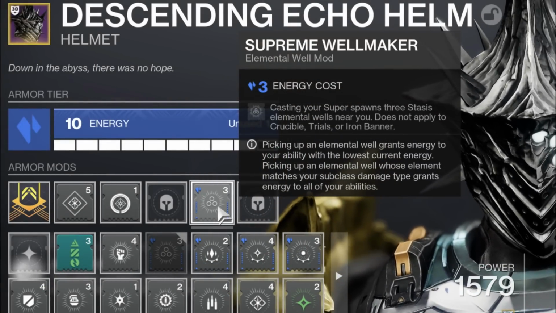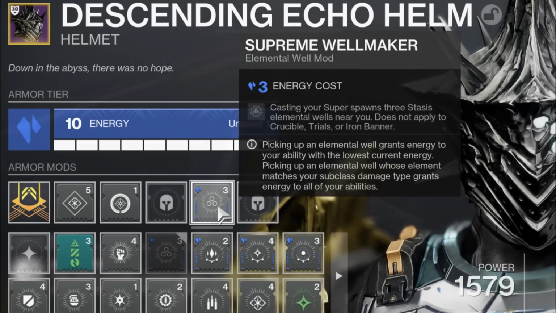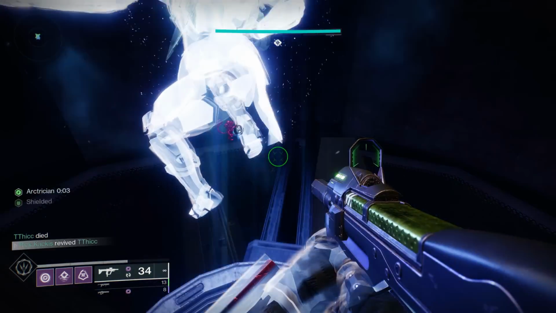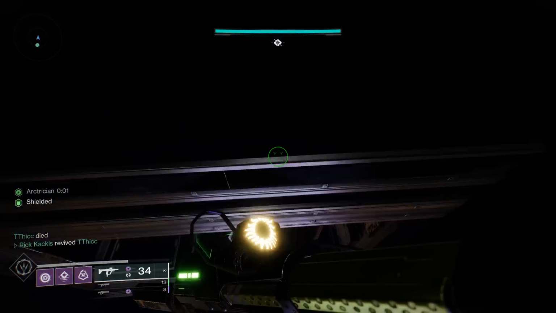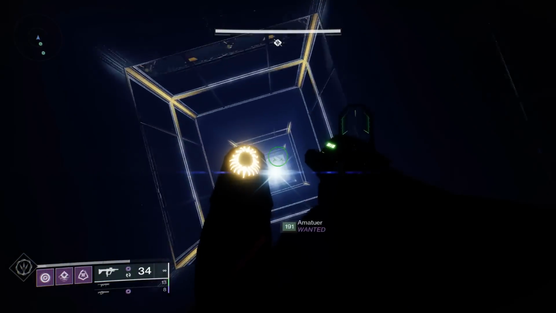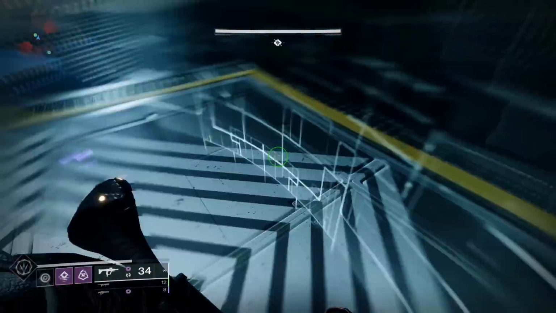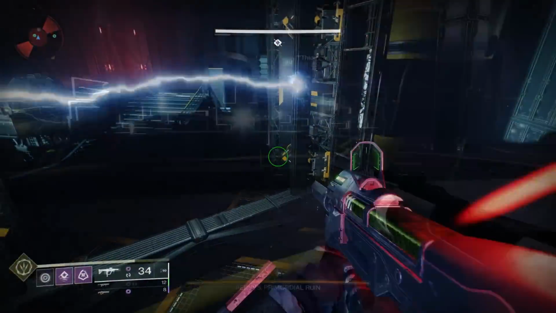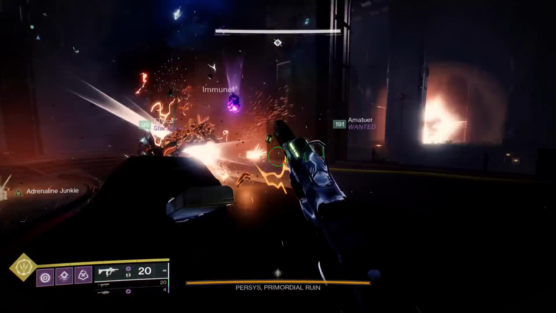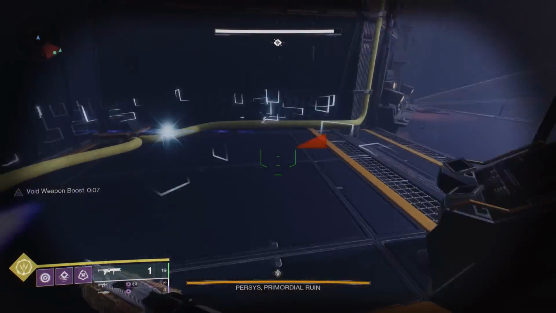And then next up, we have Supreme Wellmaker. So casting your super spawns 3 Stasis Elemental Wells near you. This is actually one of the best ways to trigger Font of Might for a boss damage phase. Often, there's not a lot of enemies nearby, and you don't want to be taking the time to go and kill them to spawn these wells. You can just use Supreme Wellmaker, cast a super, or even get one guy, let's say the guy with the Well of Radiance, to use this, and then you have a Stasis subclass collect those Stasis wells, and then boost the damage of your Reed's Regret or Stasis rocket launcher or whatever you're using to DPS. So definitely consider that one.